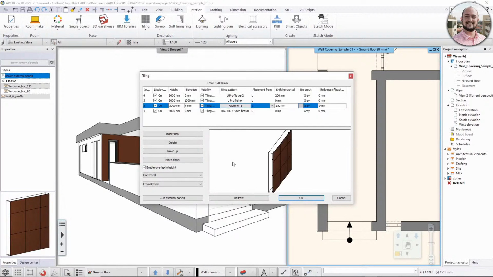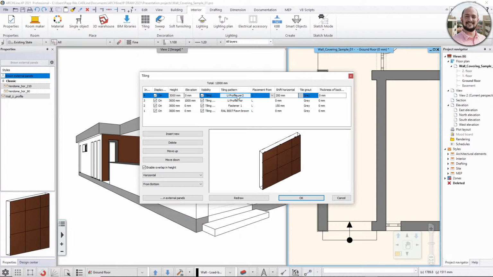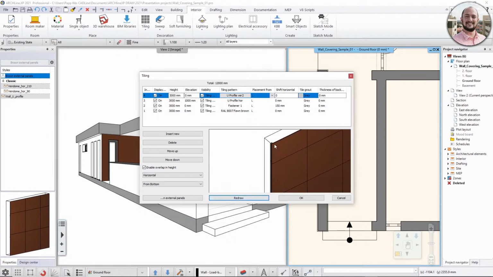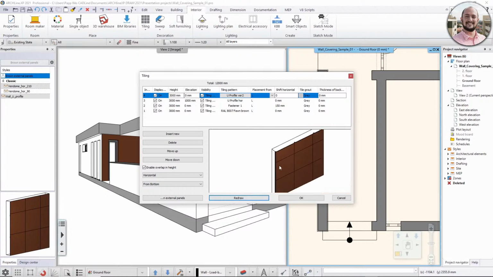So this is it. And whatever I've created here, I can also shift on this layout. So let me show you. If I just select this vertical profile and I just zero this out and I just tell, okay, this is 0, redraw it, then it 100% falls to the left hand side of this surface.